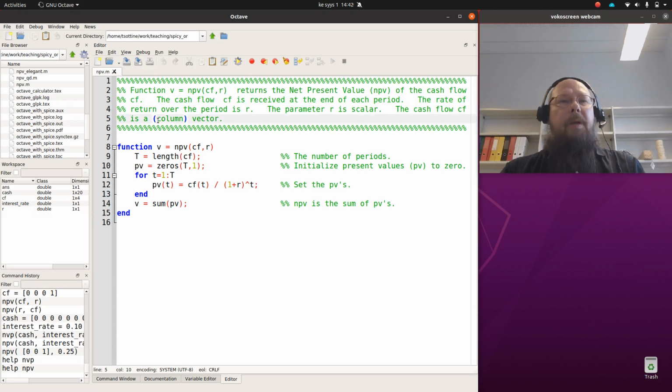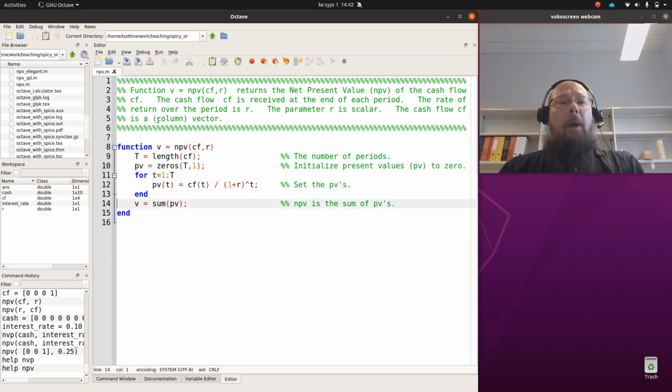Okay, so then comes an empty line, Octave doesn't care about it, and then this is the first line Octave cares about, and it starts with function. So this means that this is a function file. It defines a function called net present value. It will take 2 arguments that are called cf and r here, and it returns a value that I called v here. Okay, cf, r, and v, they are just some names. I could have used different names, of course. There is nothing magical about them.